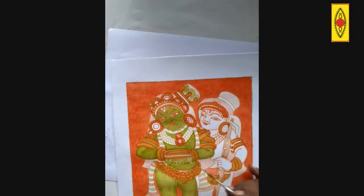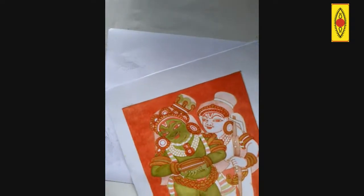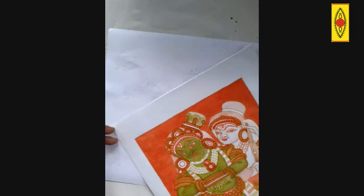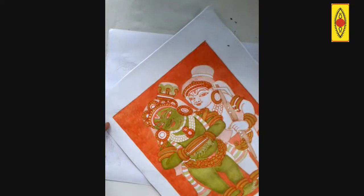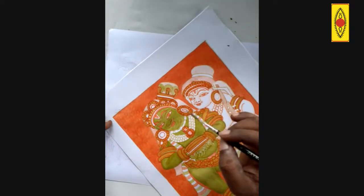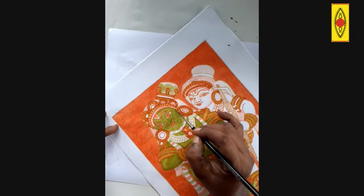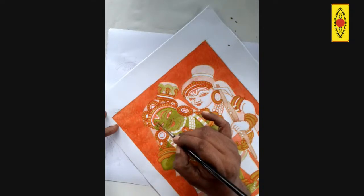For green, we told earlier, it is sap green and yellow ochre to get that effect on the body. Jayashree Ganesh, you mix sap green and yellow ochre to get that green gram effect, you know, that color effect to Krishna. A3 size paper, yes. You can use A3 size paper also.